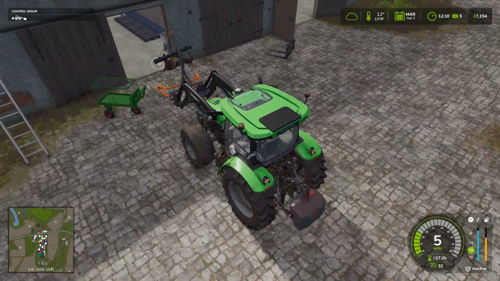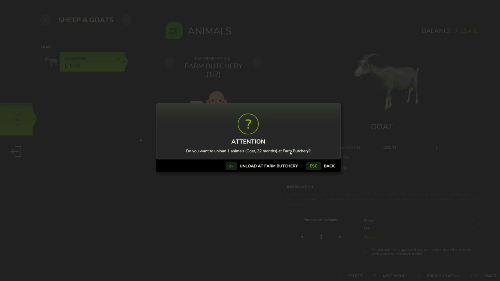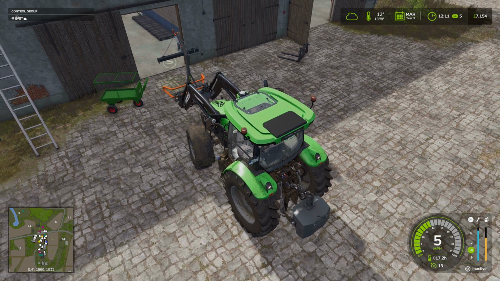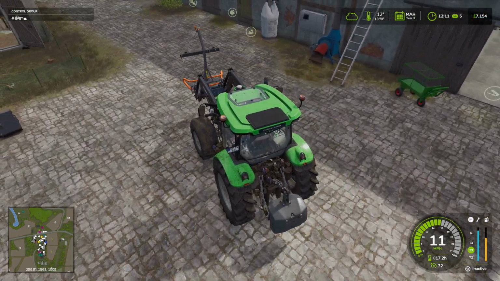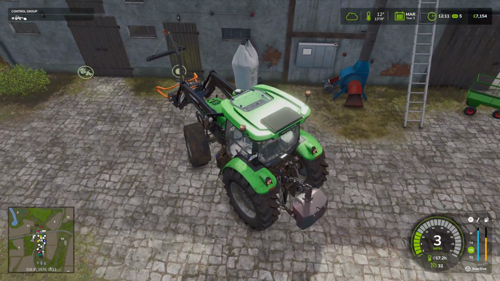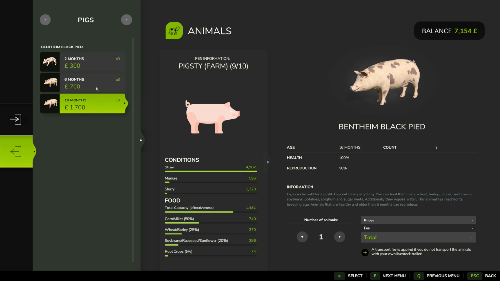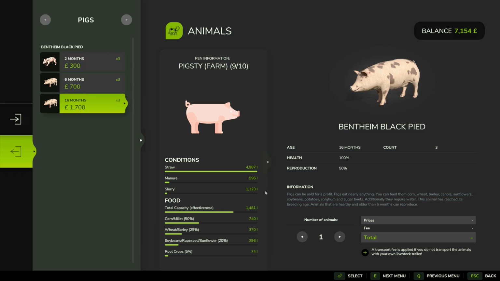Obviously we need the goats to create the milk, so I don't want to move too many goats over, because the milk is probably worth a lot more. Right, as for pigs, let's have a quick look then. So we've got some 16 months old, some 6 months old. And they are reproducing. So that's good.